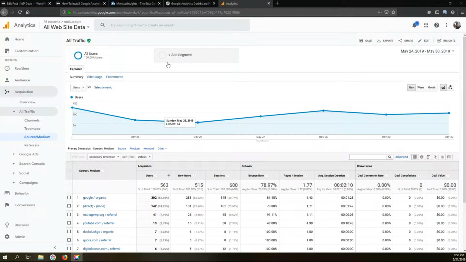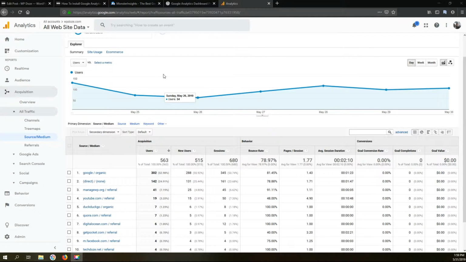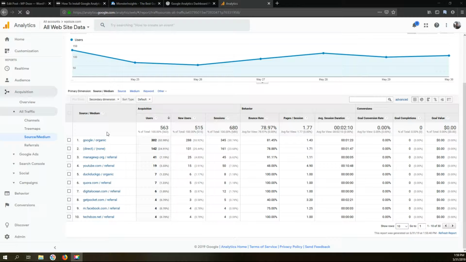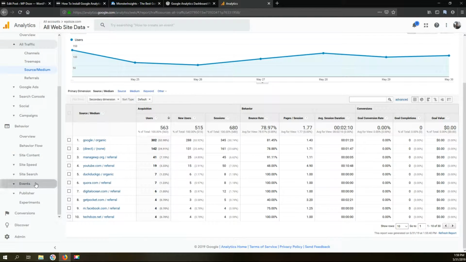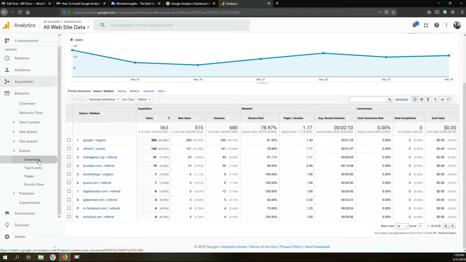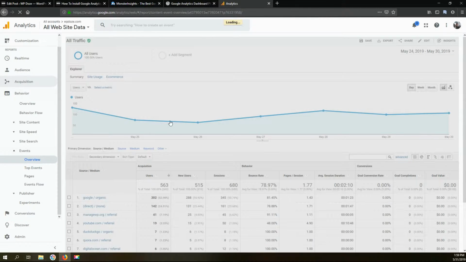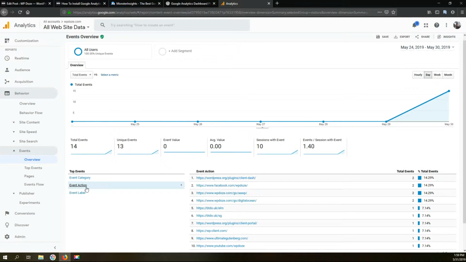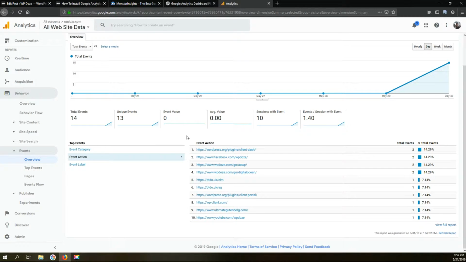article. With analytics enabled on your WordPress site, you'll be able to have reports like this one with the traffic per day, hour, and the sources that your site has. Also, in the behavior side of the analytics, you have the events where you will see the clicks that are made to your outbound links or affiliate products. This will help you see how many clicks and what outbound links are clicked from different sources.